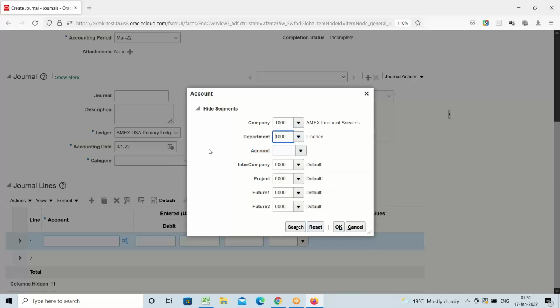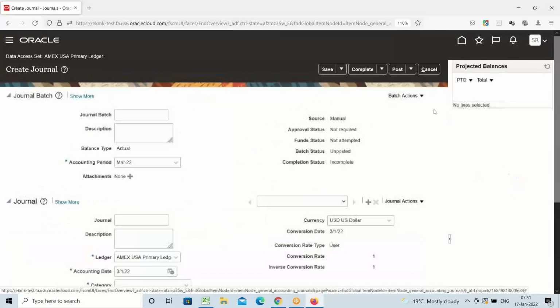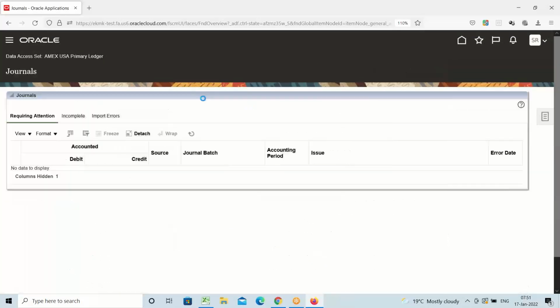It should display only this 1000. Okay, we'll go and submit the deployment process. We know that takes time. We'll submit and proceed with another concept. Once deployment is completed, we'll verify this functionality.